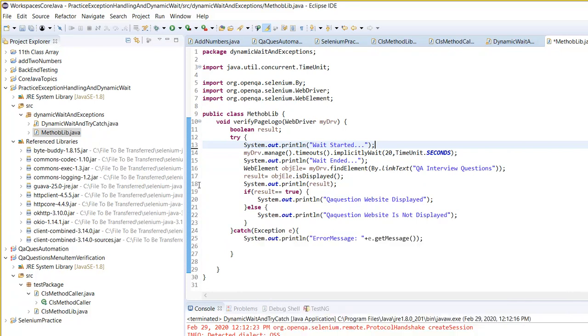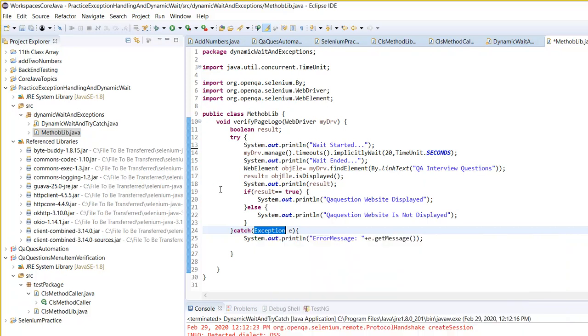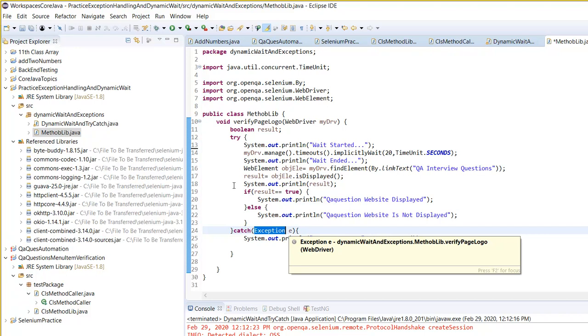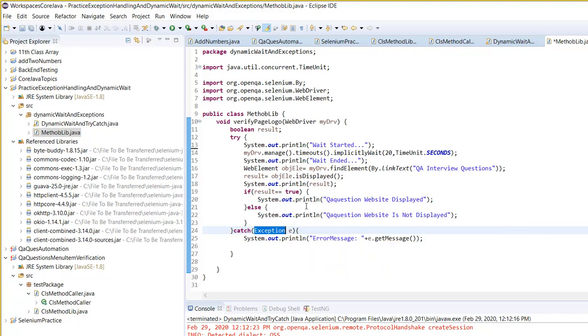Remember, this is a method and it takes a parameter. And what type of parameter does it take? This exception is a class that is defined in Java, and this catch method takes an object of that exception class. That's why we have to take that object, and then you can use it to see what type of exception you are getting. All information is available under this E.